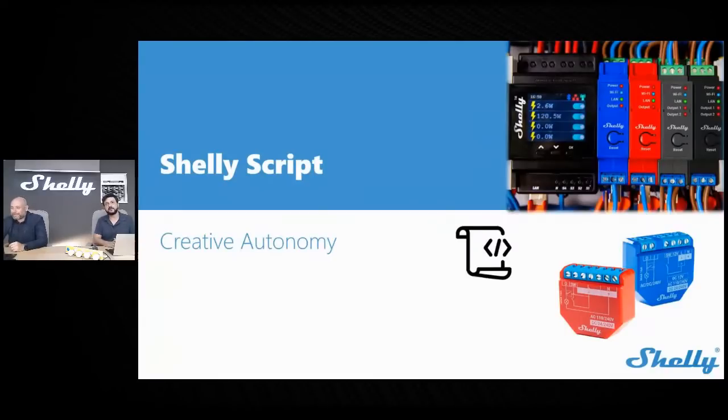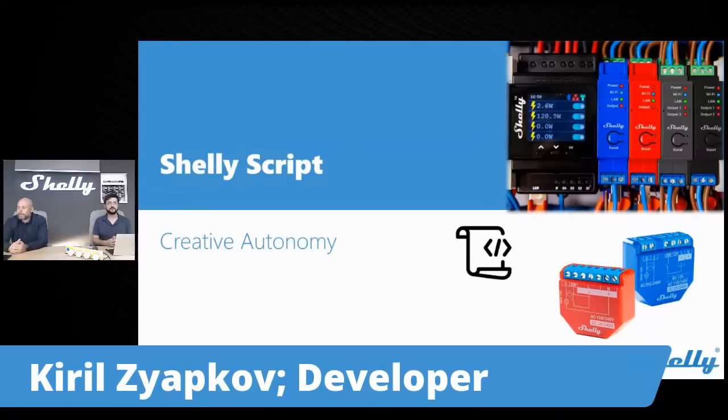So this feature has been in the making for quite a while. As Ivan said in the beginning, we've been selling Shellys for 4 years now, and we've had numerous requests for all sorts of features and functionalities, some of them quite useful, some of them very specific, some of them outright weird and peculiar. Nevertheless, we've done our best to satisfy all of you, but that's simply not possible. We cannot bundle all the possible functionalities in a single device. So we've been wanting to add this feature for a while, and finally the hardware allows us to do that without compromising stability, security, and all the built-in features that we provide out of the box.